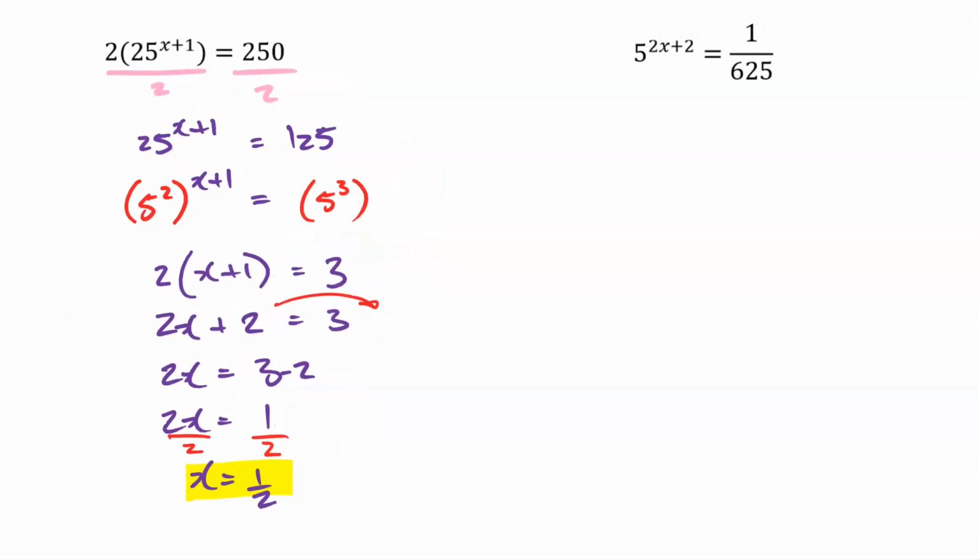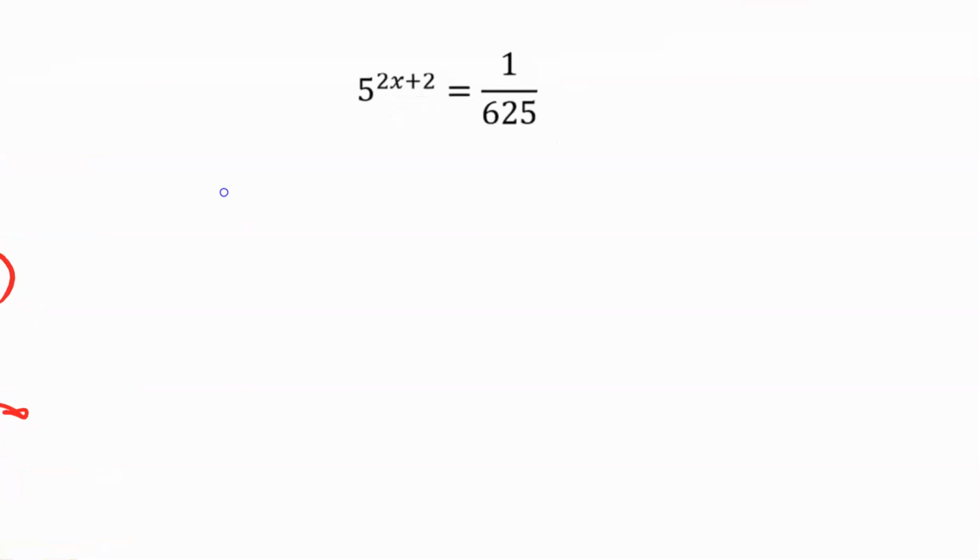The next one I want to talk about is right here. It says 5 to the exponent 2x plus 2 is equal to 1 over 625. So let's see if we can tackle this nice and quick. Again, 625, this is a product of 5 times 5 times 5, it's 5 to the power of something, and the answer here is 5 to the power of 4. So let's figure out what this is. I'm going to come in and say 5 to the exponent 2x plus 2 is equal to 1 over 5 to the power of 4. Okay, and if you guys remember, this is 5 to the power of 4, but it's a reciprocal.